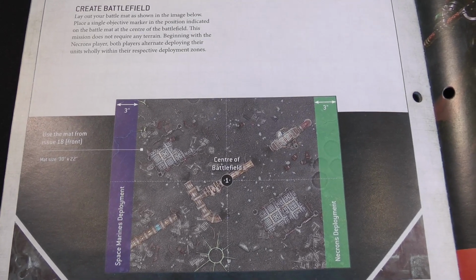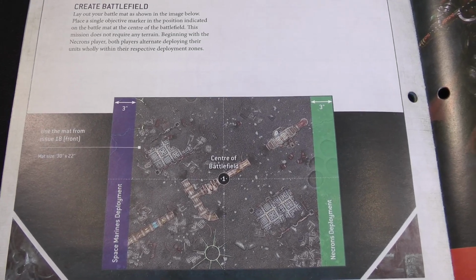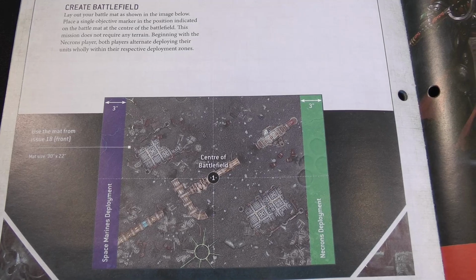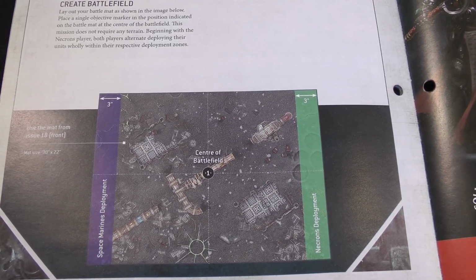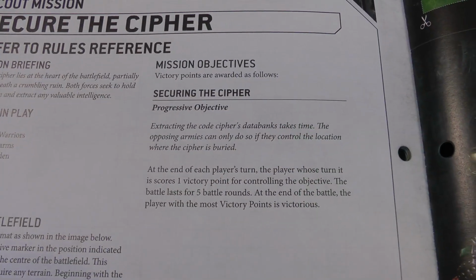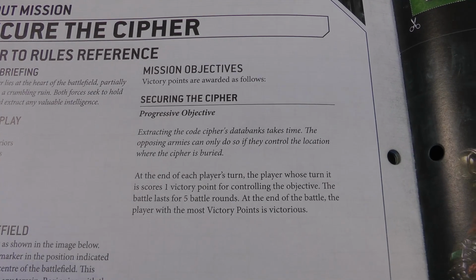There's no terrain, but beginning with the Necron player, both players alternate deploying their units wholly within their respective deployment zones, which are 3 inches on from the short edges in this game. So we'll show that on camera just so you can see what that means in practice in a moment. Then we have the mission objectives, which award victory points, and then whoever has the most victory points at the end of the battle is victorious.